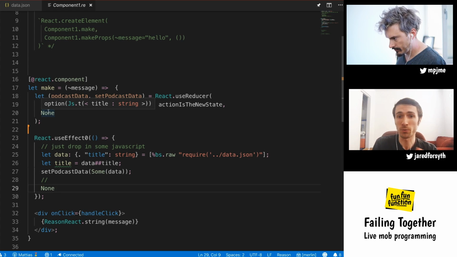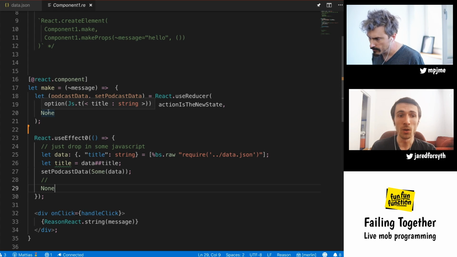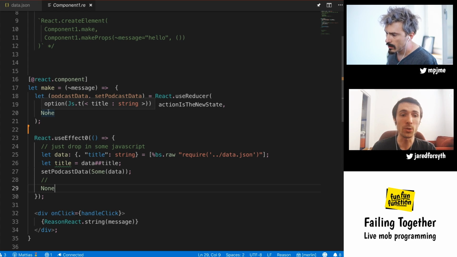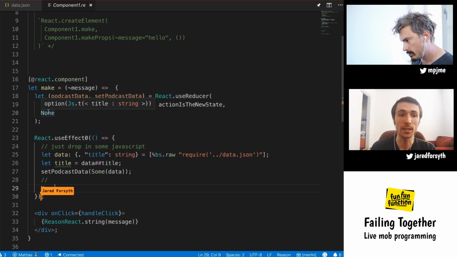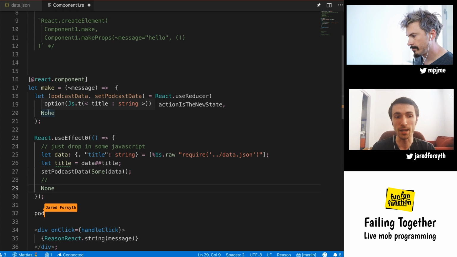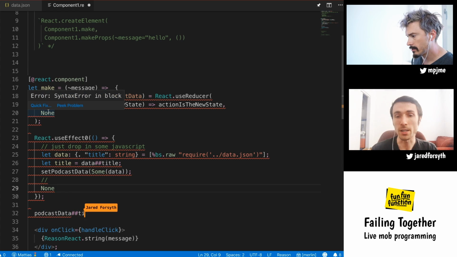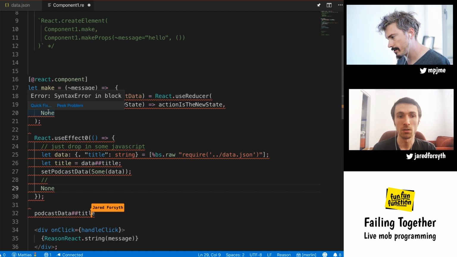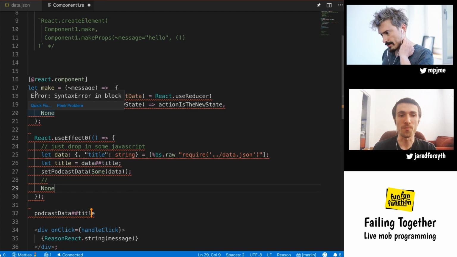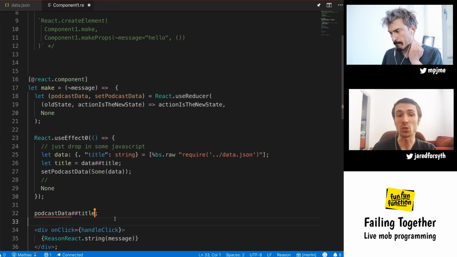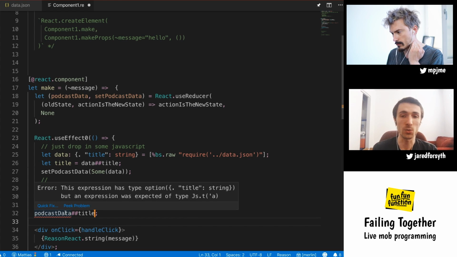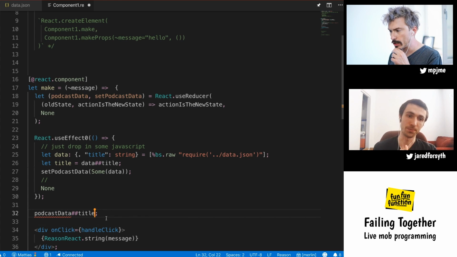It is an optional version of that. Which means later on, when we try to use podcast data, we can't directly do podcast data title because it might not exist. It's nullable. And so we'll do a switch on that and handle the case where it's none and handle the case where it's present. Okay, cool.